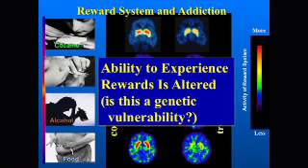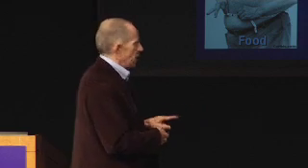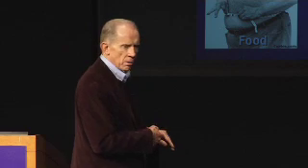So what does that mean? Is this a genetic vulnerability? Now, if I showed these data to you and I asked you, what's your opinion? What's going on here? You probably could come up with two explanations. One would be, all right, maybe it's genetic, so they have an under-functioning dopamine receptor system. But what could be the other possibility? If it's a cocaine addict, what might be happening? Yeah, it could be the drug that's doing this.